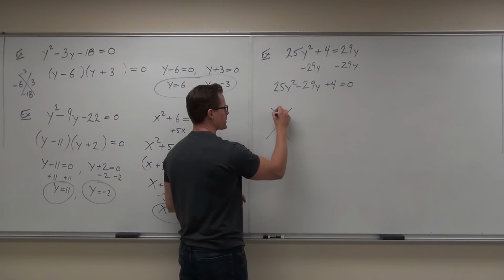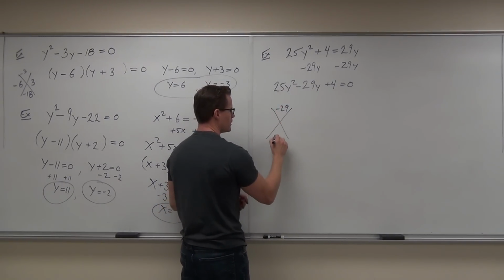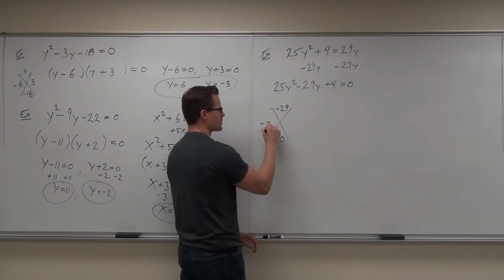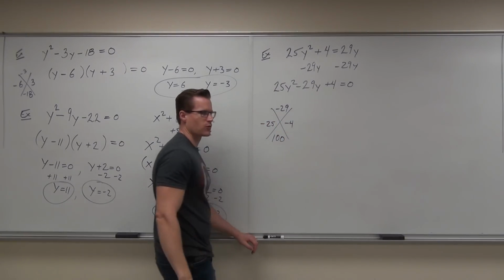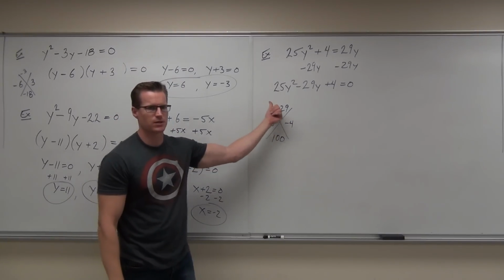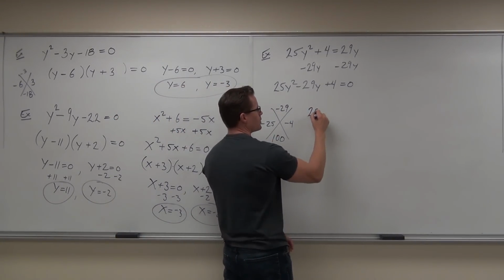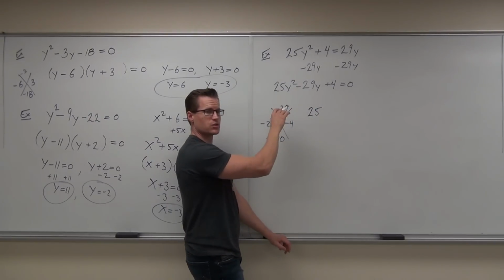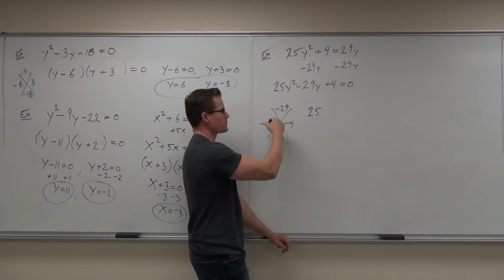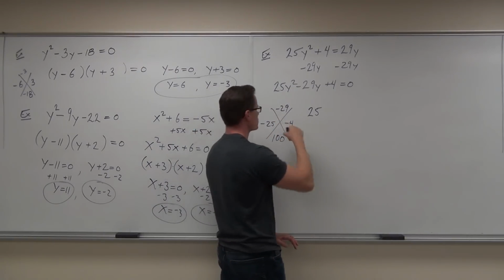I'm going to do it for you pretty quickly, okay? That's going to be negative 25 and negative 4. Can you verify that for me? Negative times negative is positive, add them together, you get negative 29. So if we were to factor this, we're going to have to do the long way, or use that trick that I showed you. Remember that trick I showed you, as far as dividing by your 25 here and here? You can do that if you want to as well.